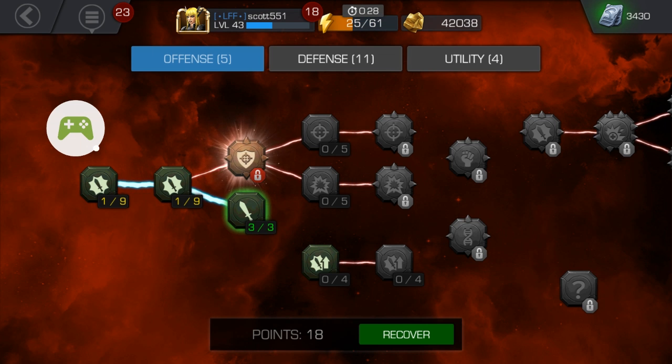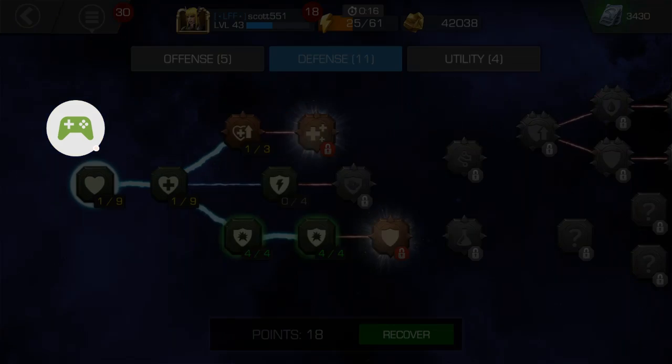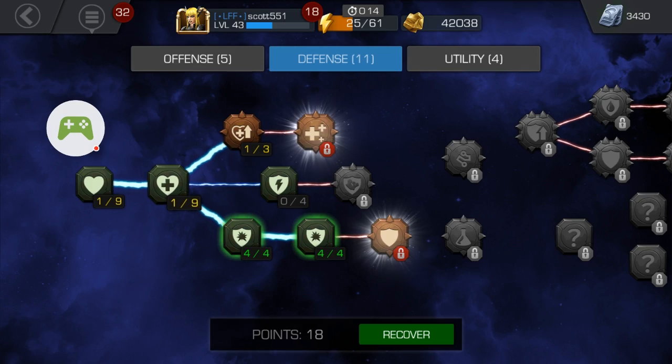Right now I'm going to go to defense, and what I really want to work on is willpower, because willpower is probably one of the greatest masteries in the game. What I did is I got 1 vitality and 1 greater vitality. Those don't really matter, you don't want to waste points. The only reason you get those is to get the greater ones.